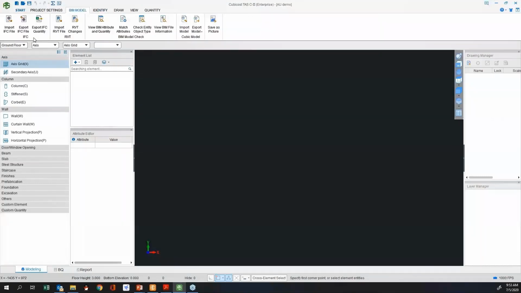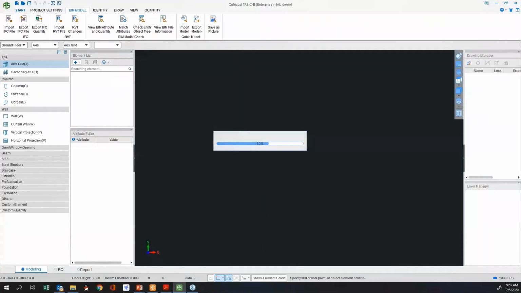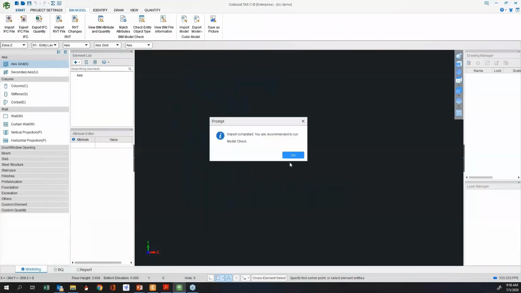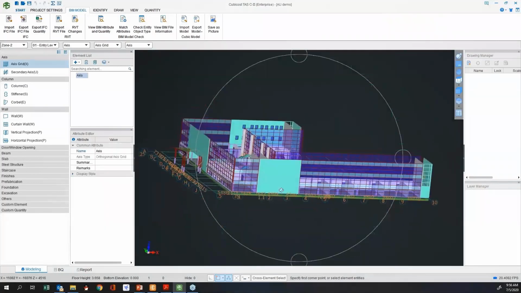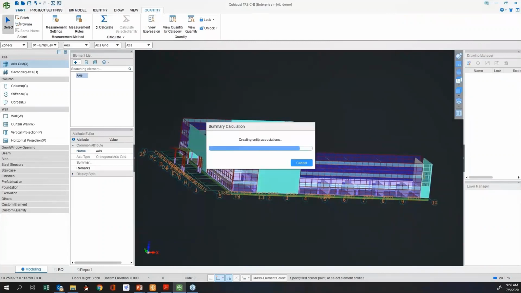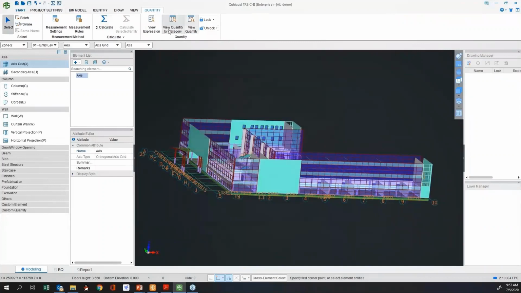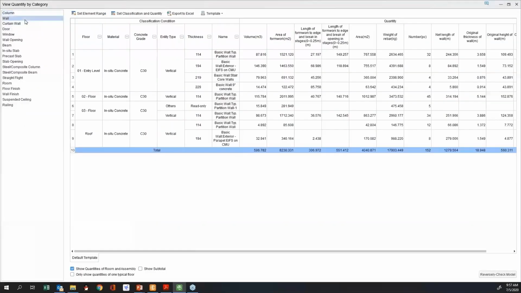The great thing about Cubicost is that it will not only extract the quantities, but it will make automated deductions, which the BIM authoring tools don't always do. So if you have a window, for example, the volume will be automatically deducted from the wall mass. Cubicost will also automatically generate the quantities for your structural components, reinforcement, and formwork. You basically need 1 minute to import the model, and 50% of your cost estimation job is done.